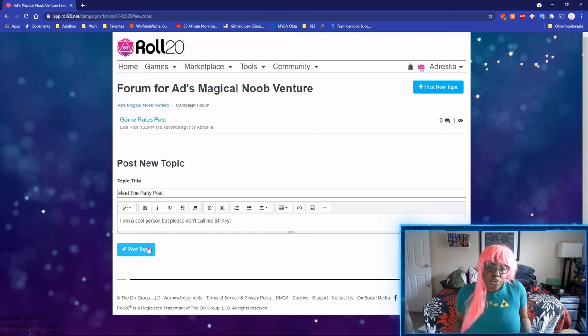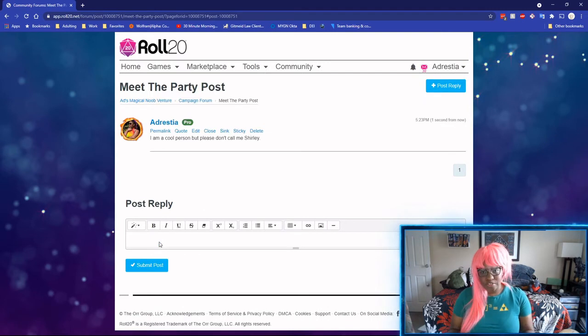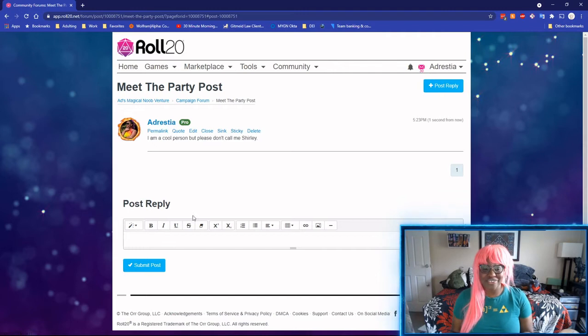Maybe put down what are your hobbies, what are some of the things you like, maybe even phone numbers if they're comfortable sharing, or email, so if someone's not around you can reach out to them and say, hey, are you okay, we haven't heard from you, etc. So a meet the party post is just a really nice way to get strangers to come together. Obviously, if your party has been together for a while, you don't really need to do something like that, so just use it at your own discretion.